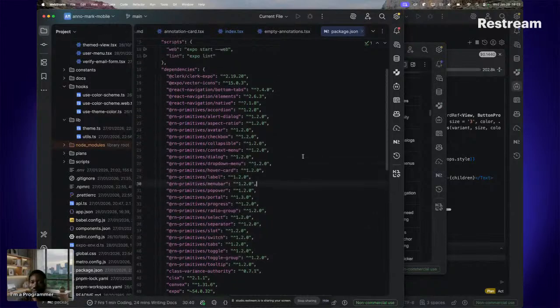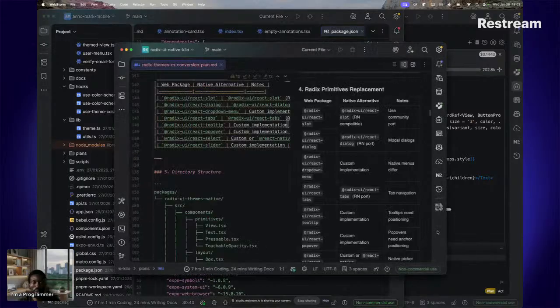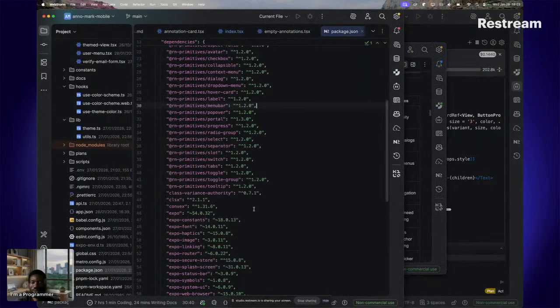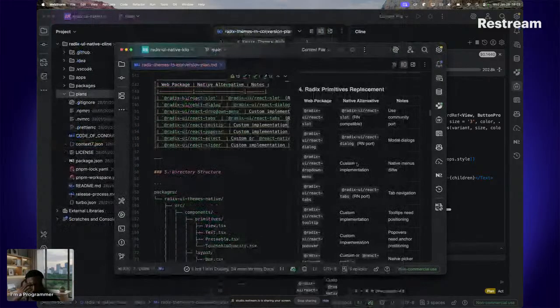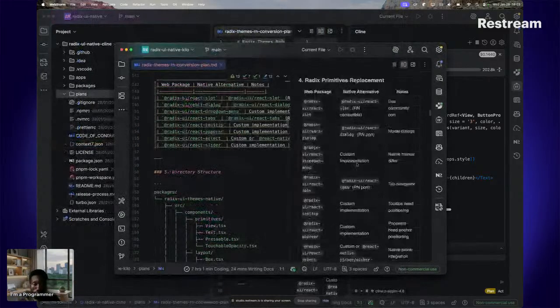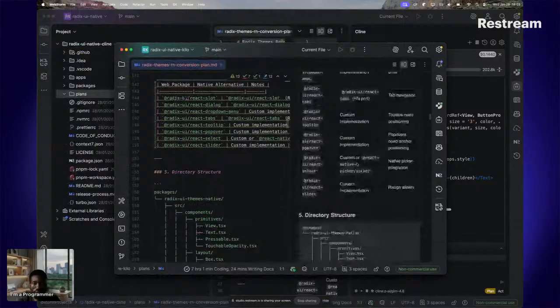I believe it's going to, because if you look at this, we are not using anything else with it. What is specified as Radix UI here? We don't have Radix UI on this project. I've not come across it on any native project before. So that's why I'm skeptical about it. But I'm just going to leave it to do its thing. I'll step in when it has gone a bit far.